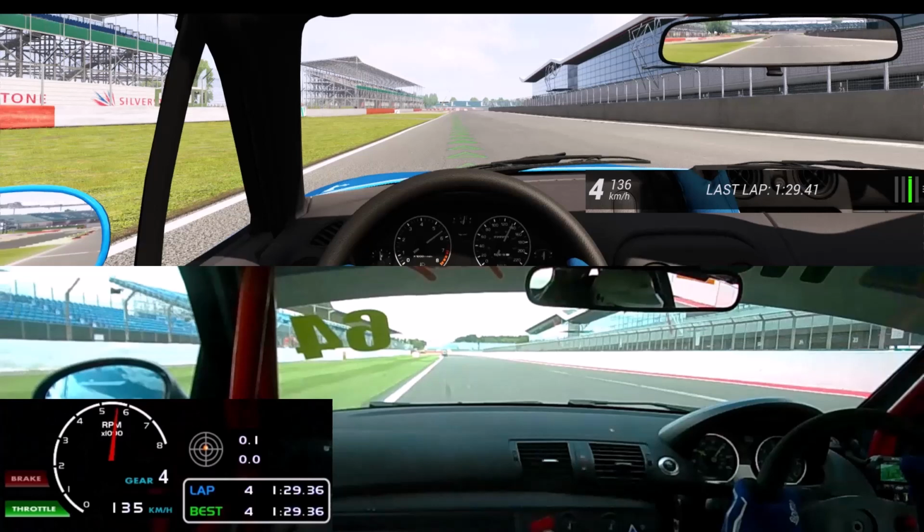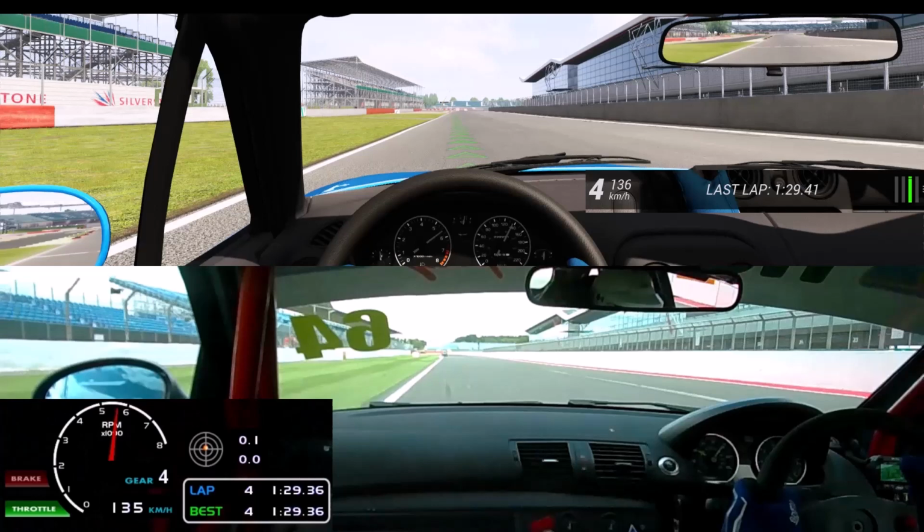So overall, I reckon the model's pretty good. There's still an issue with the rev limiter, so that needs fixing. I'm still not totally convinced about the rack ratio. I think the steering rack ratio may be different, and I've got to research how to correct that. Other than that, I'm not sure what else I can do with this, but I'm open to suggestions. So if you're playing with this and you notice some differences, then please do let me know.